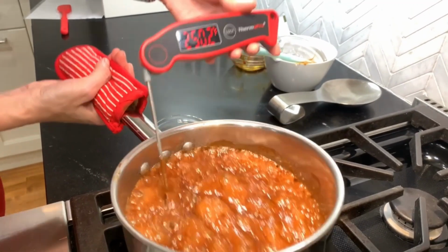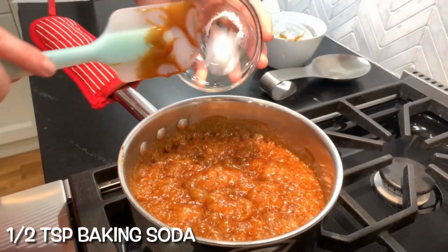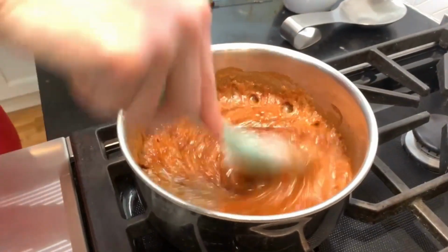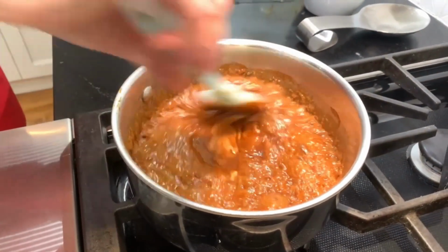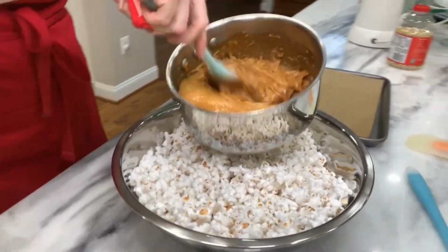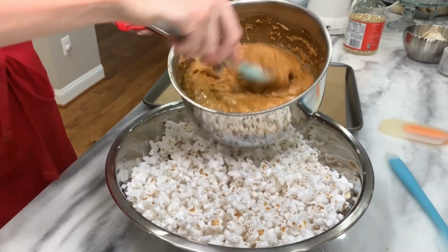We are there. Let's take it off the heat. Add in some baking soda to stabilize it. It's going to foam when I do this. Let's go to the popcorn. Ooh, it's getting all sorts of weird with that baking soda. It is stabilizing the caramel.